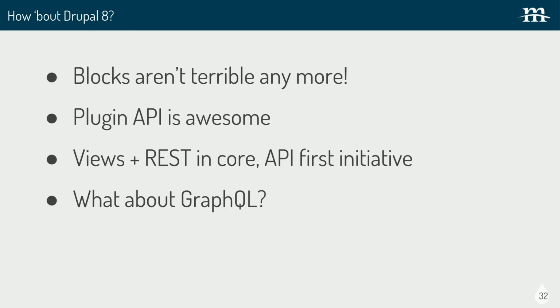And we get a lot of other gains with the Drupal 8 version. The plugin API is a vast improvement. We have a lot more RESTful support in core now, and there's the API first initiative in core as well, where a lot more is pushing new ways for us to interact with Drupal's data layer from the front end. And then there's also the GraphQL piece, which has been getting a lot of hype. I'm not going to talk too much about GraphQL, but it's super cool.